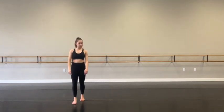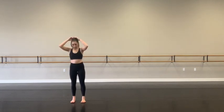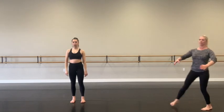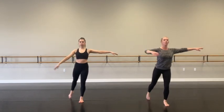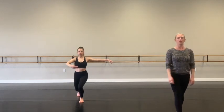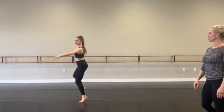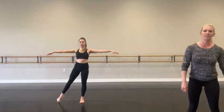So feet in parallel. Ready? 7, 8, tendu, 4. Passe, down. Tendu, 4. Passe, adding a turn if you like, or just keep a single. And single, double, hold, whatever you want to do, nice. So let's pause. We're going to do that same side one more time.